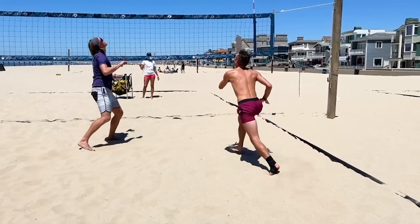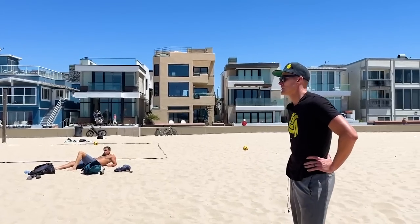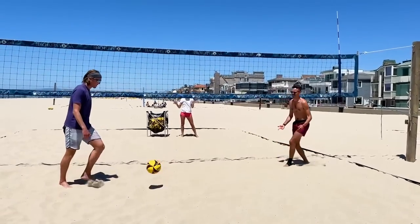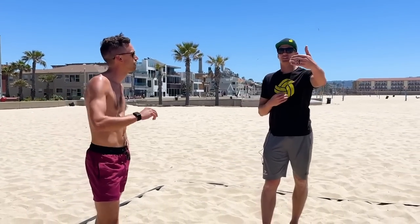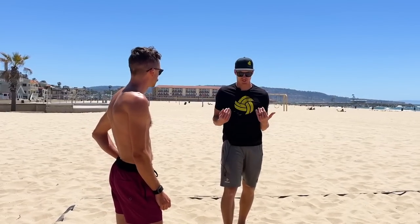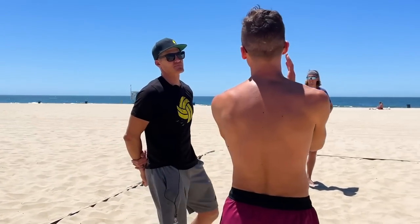Foot sequence was nice — now you can unload on that. You gathered speed this time. When we ask you to speed up late, you kind of jump through the ball. I want you to really hold yourself back for the first two steps so that the ball feels like it's in front of you for the last two. There has to be a little bit of broad jump in beach volleyball — you have to keep coming through that ball. You don't want to jump directly straight because you're going to lose power. You need to hold yourself behind the ball and feel like it's in front of you.